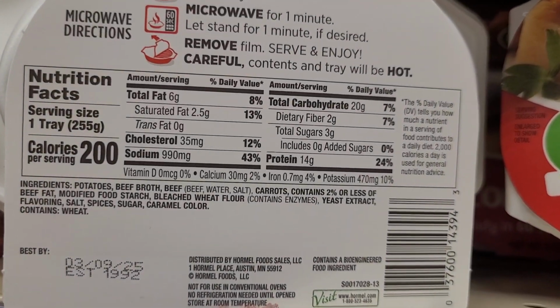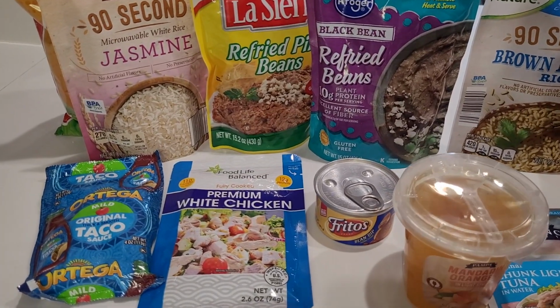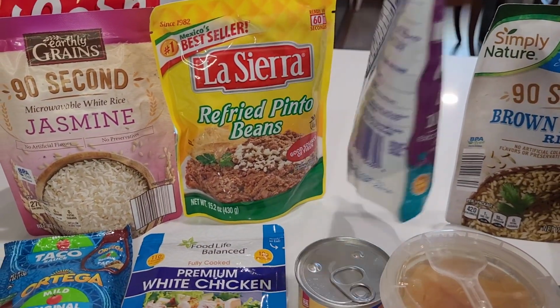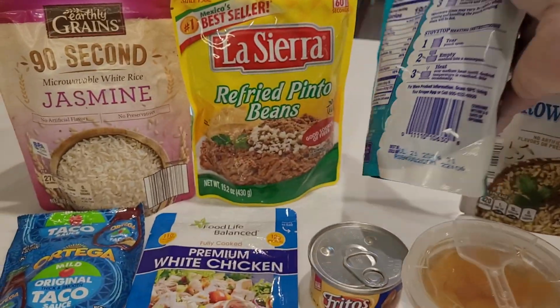Here's my meal plan ideas, and a few that I know are gonna work for my kiddo, and a few other options that I think could work for you too. We make a taco casserole at our house with refried beans, meat, and taco sauce. And so I found that you could get one of these shelf-stable rices, refried beans. Look at these ones from my Kroger. They have all the spices listed, which I love, love, love. And they are safe for most people.